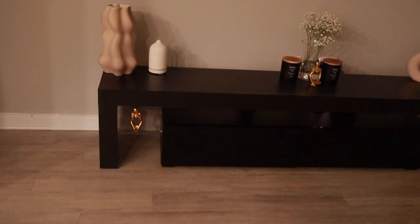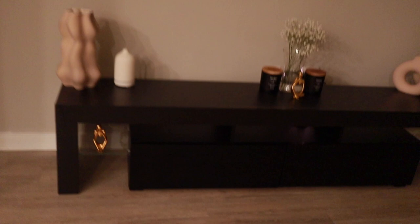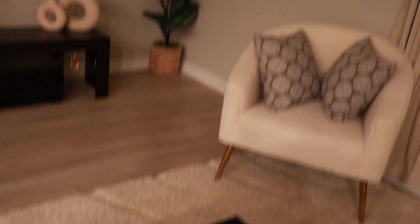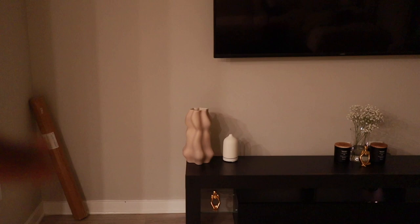That's pretty much all of the stuff I got from Amazon. I'm going to charge my battery and then show you guys how the console looks once everything is inside. So this is what I decided to do with the little sculptures. I thought they were going to fit in the console but they don't, so I just put them here. I feel like it's cute — it adds a little pop of gold that I'm playing with using the legs. My pampas is still here, I need to get a vase for that.